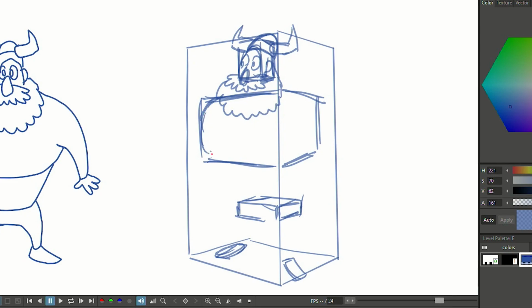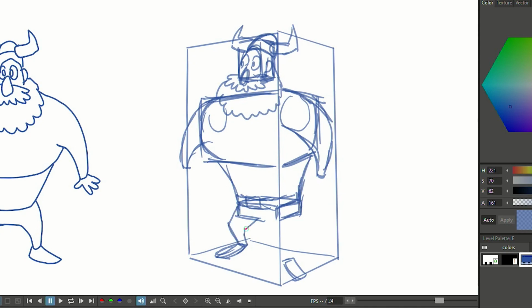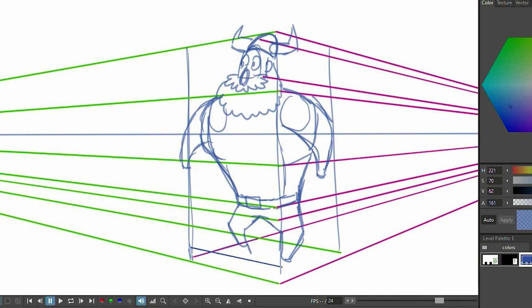We're going to get a nice rounded chest area here. And once again, we need to connect the arms. So on the hip, I guess we have the belt buckle on the front plane. And if we have a belt, that would wrap around the front and then go to the side all the way around. From there, we can kind of connect the legs. For the foot area, it's important to keep in mind that we see quite a lot of the top side of this shape. So we would see the shoelaces, for example, like that.